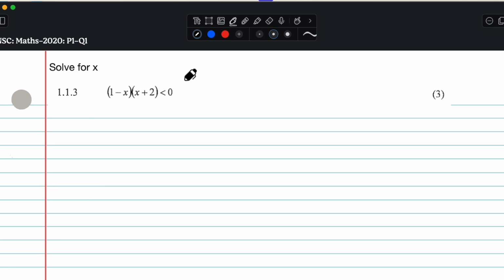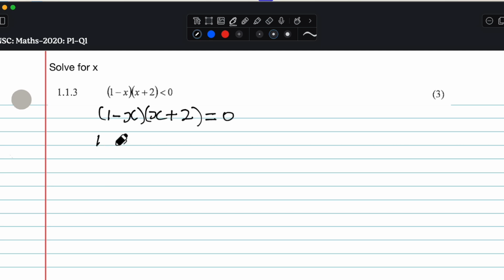Right, so the important thing that we need to do here is to solve for the equivalent equation of this inequality, which would look like 1 minus x times x plus 2. Instead of the inequality, we will use the equation so we can find the critical values. The critical values are values of x for which this quadratic intersects with the x-axis. So here we have this binomial times that binomial equal to 0. So it's either one of them is equal to 0 or both of them are equal to 0.